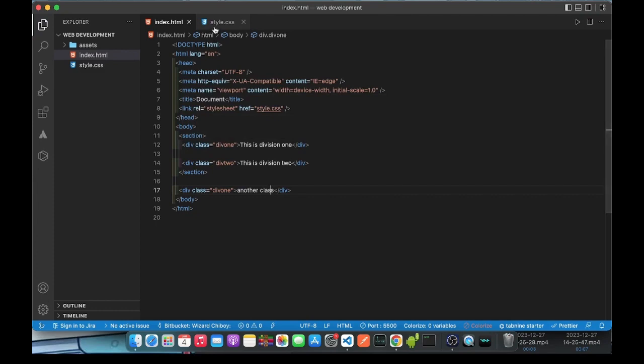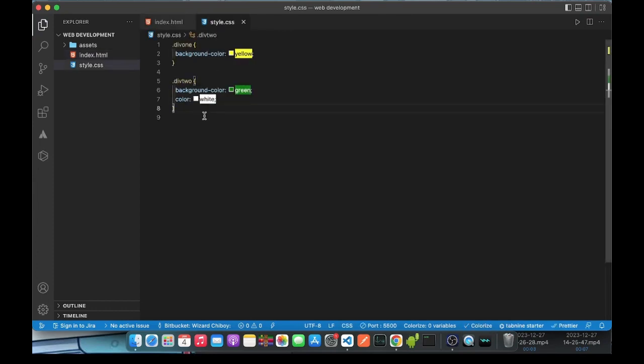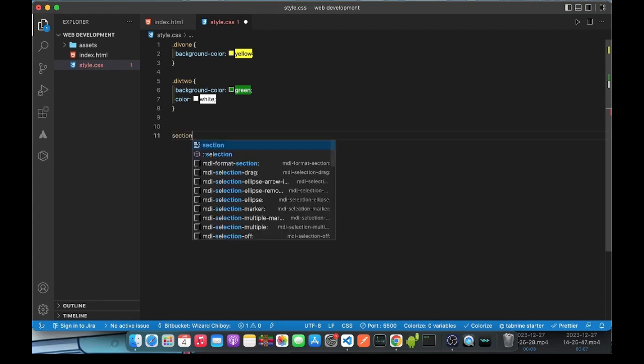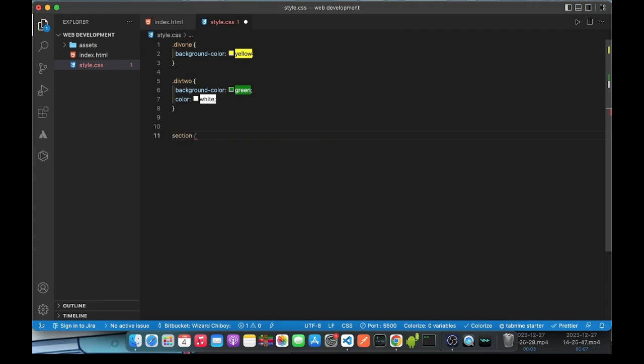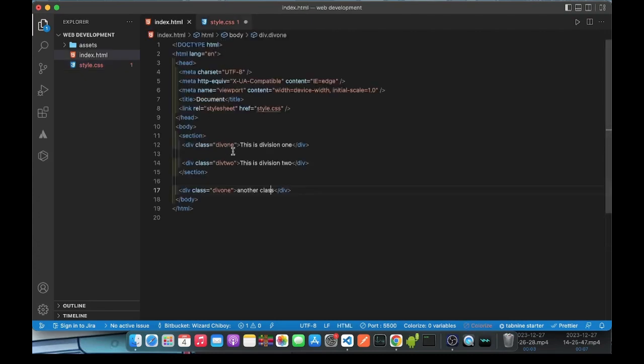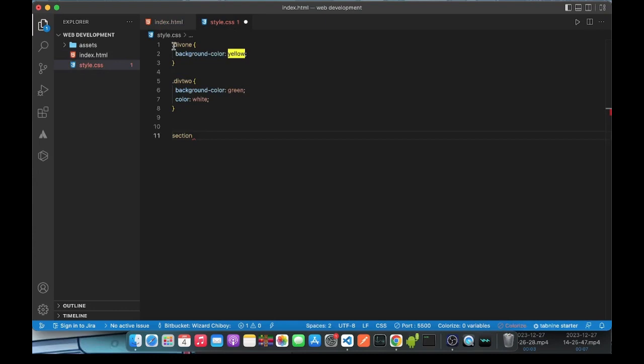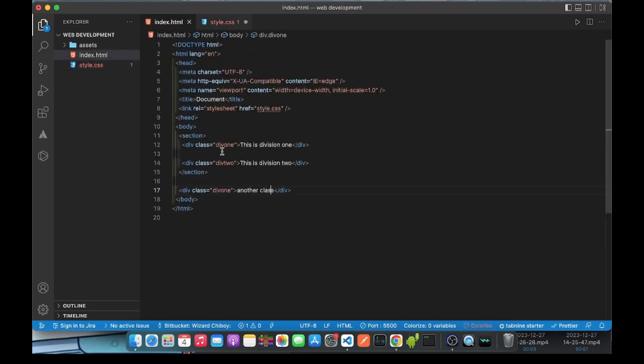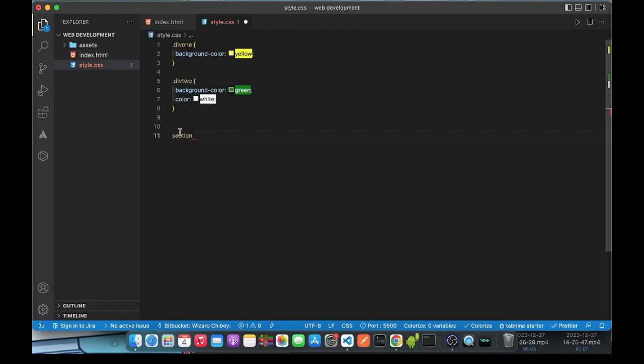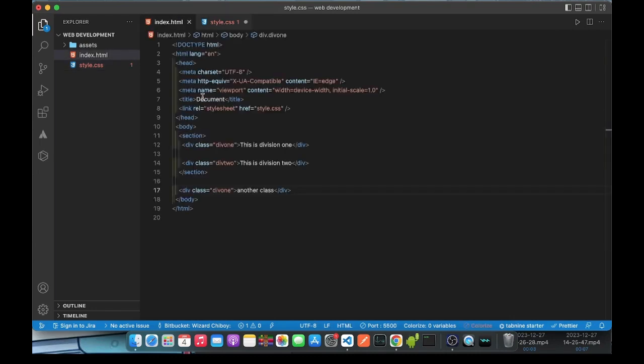Okay, what I will now do is what I call nested styling. So I'll just go ahead and say section. Remember, whenever we are giving a class by our own self, that's whenever you are giving a customized name, if it's a class, we're gonna make use of a period like this. But if it's actually an element that comes alongside with HTML, there's no need for you to write any period before it. As you can see, this section is an HTML element, and is being recognized. That's why the color is actually this yellow.